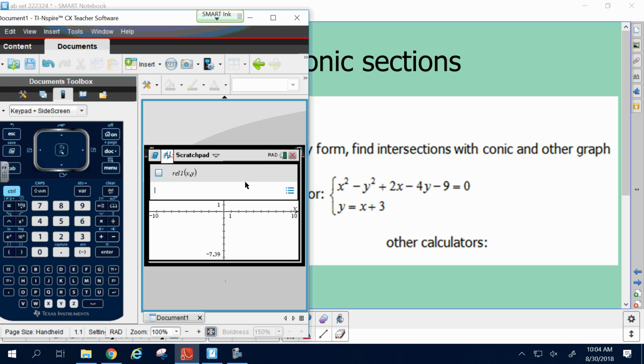Now, if you don't have that, it's because your Inspire's not updated. Sucks for you. We're going to have to update your Inspire because, man, that's beautiful. How many of you don't have that relation? Oh, man. Stinks for you. Stick with me because I will update it, but pause just a second. If you don't have that updated, you just type it in the way you see it.